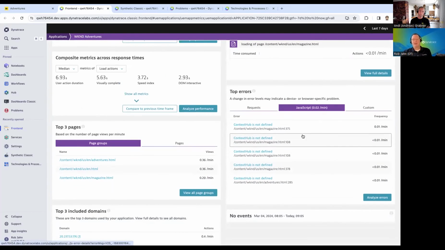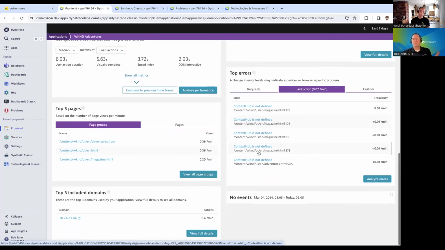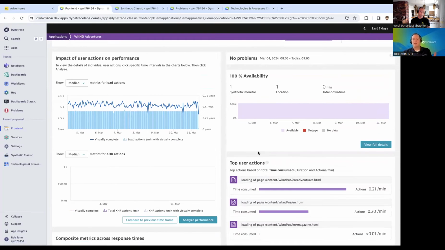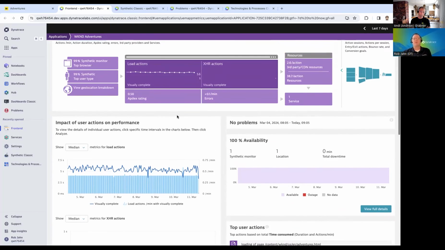So we can see, Andy, you mentioned errors. In our environment, there's a level of something going on. This is a good example of something misconfigured, something in the creation of the page that resulted in some sort of JavaScript error or maybe a resource not found. So this kind of view gives us a great snapshot out of the box of all these key dimensions, from user actions to performance.